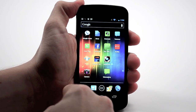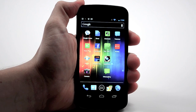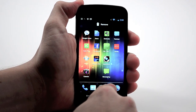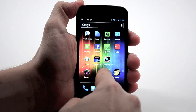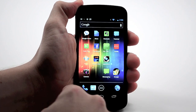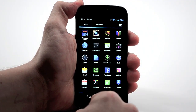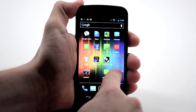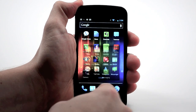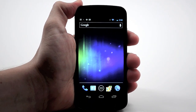You'll also notice that we have a new favorites dock. This is very similar to the home dock in iOS 5. And if I hold down here, I can drag something out, drag something else in. So you can customize this. Each of these two on the side of your app tray are able to be customized. And you can even drag a folder there. So here we have a folder, so we have access to all our Google apps. And what's nice is no matter what screen we're on, we can get to all those apps.